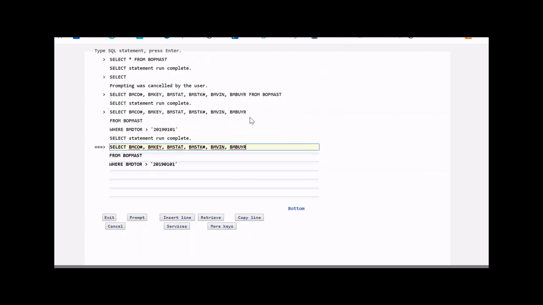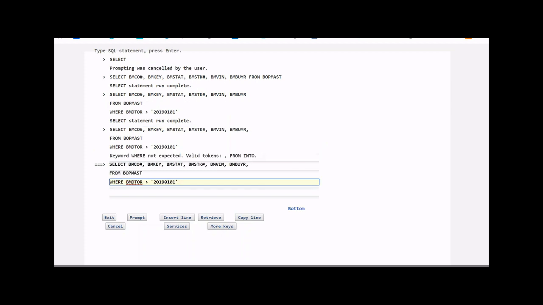So that's just to make it kind of clean to look at. And when you hit F9, what's nice is it brings it down the same format. So if you didn't quite get the data that you were looking for, or it ran an error up here saying that it didn't recognize something, it's easy to come through and see, oh, did I miss a colon or a space or something here? If I put an extra comma right here, it's expecting me to put another column that I want to display up here.